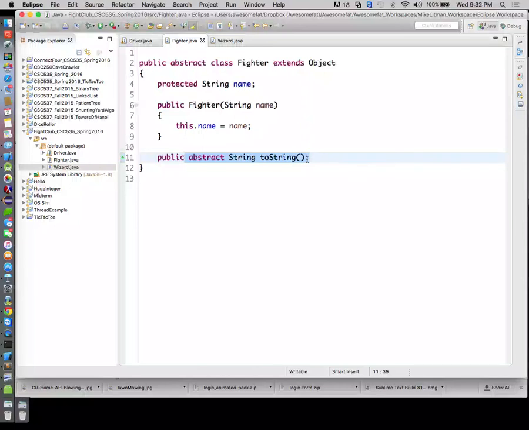All right. Now, by making this abstract, we're saying all fighters have something in common. I never expect to see a generic fighter, but all fighters have something in common, and therefore it makes sense for us to have that generic building block. But I don't want anybody to accidentally think that they can create a generic fighter and go to town with it. So by making it abstract, you're kind of securing it. You're saying, look, this is a building block. Anybody who tries to create one of these directly is going to get screamed at. Java will take care of that. That's what abstract does. It's a security measure in that regard.